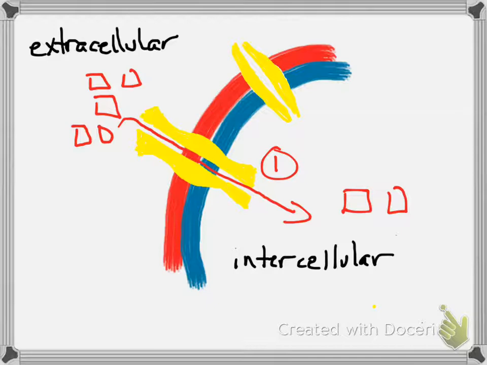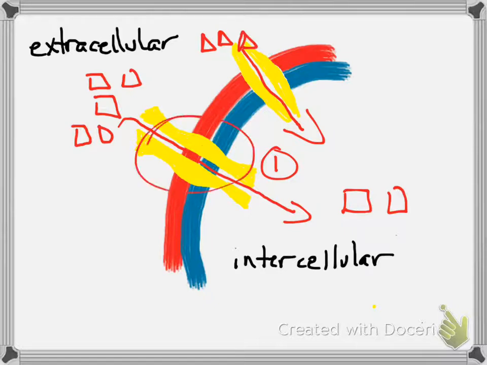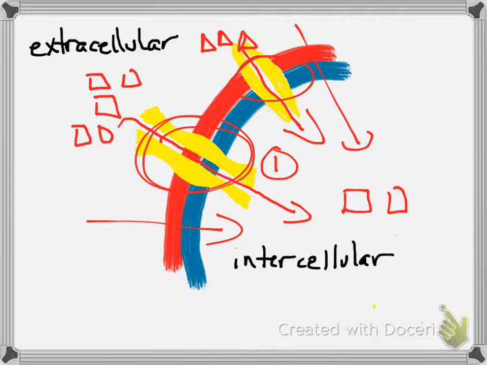Whereas this channel over here, we're going to make a bunch of triangles. The triangles can move through the channel there. And I've tried, I'm not a super artist here, but this shape of protein is different than this shape of protein, and then they become very specific to the type of molecule that can move in. Again, still moving from high concentration to low concentration. However, very molecule specific. And again, that function of that is passive because it doesn't use energy.